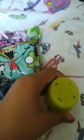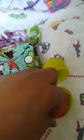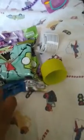The next one I'm going to do is a Teenage Mutant Ninja Turtle Mashup. I got a yellow one.